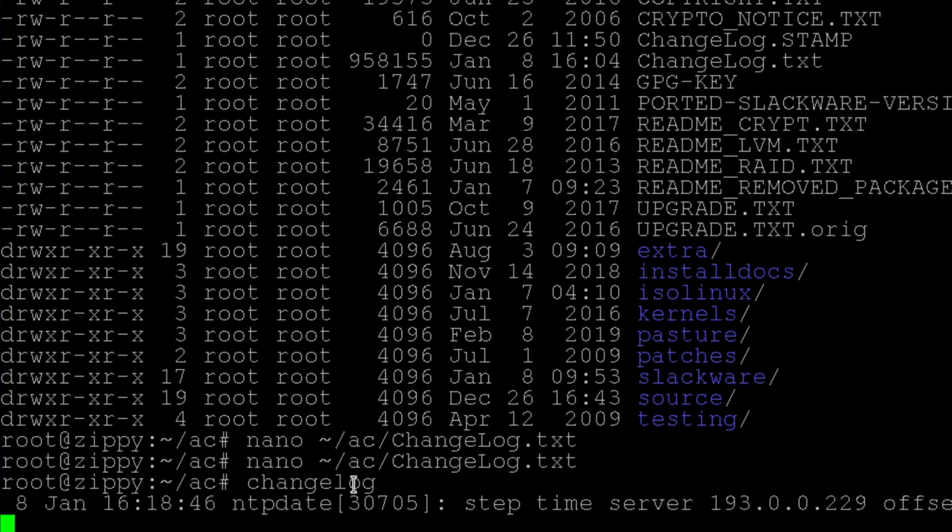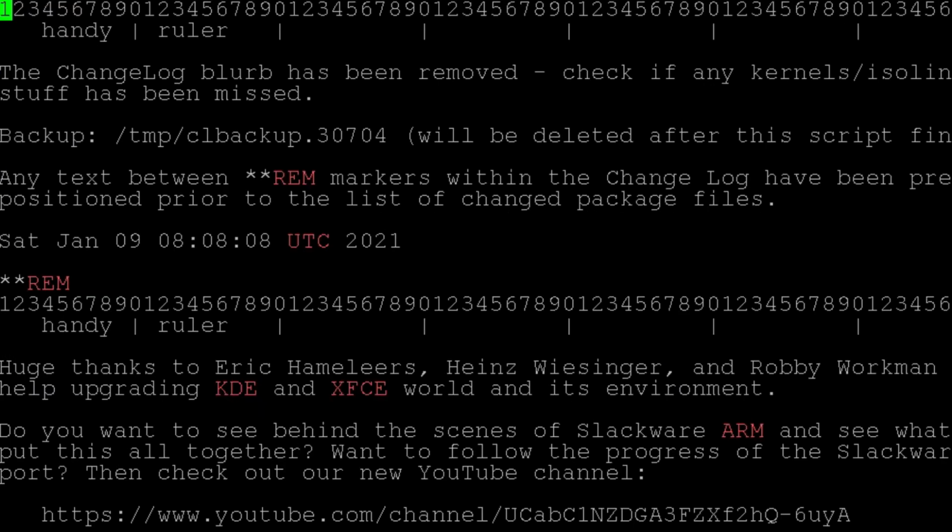So when it automatically slurps out, or what I call it, the blurb slurp, it copies the notes out of each package and then populates them under the ARM package, as you'll see when it comes up. I was looking at the script. I looked at it and I thought, oh my goodness. I thought, I'll just speed this up. There must be something I can do. And then it's like, oh my goodness, what's happened there? So there we go. The changelog has run, and it really only took about a minute. So it's not as bad as I thought it was.